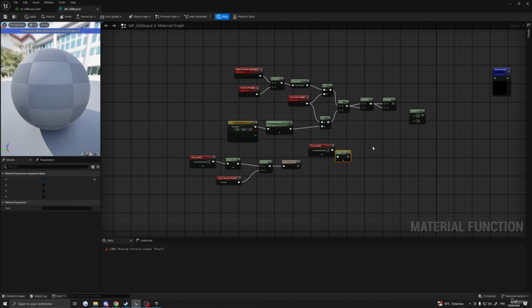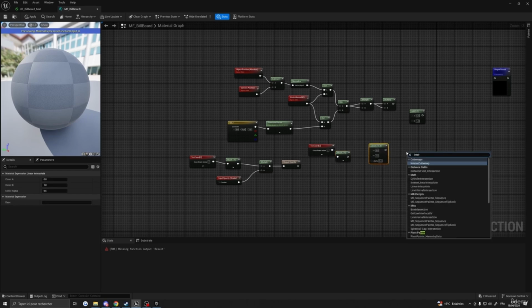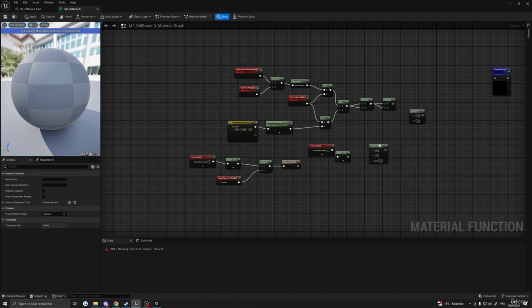Now I'm gonna bring a lerp node, so I can either press L, left click, or look for interpolate, linear interpolate, like here. So I'm gonna change those values. But first I'm gonna plug this into the alpha. This is gonna be the alpha, and in here we're gonna have a value of 0.18, and this one has to be 0.38. So now I'm gonna plug this value in here, plug this value in here.